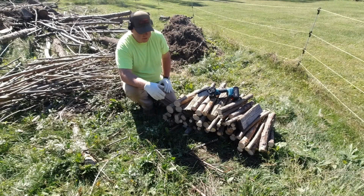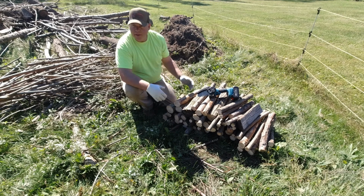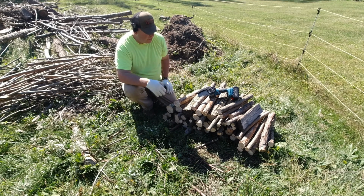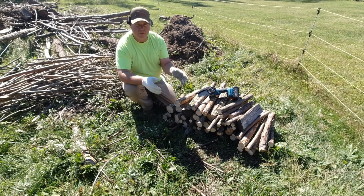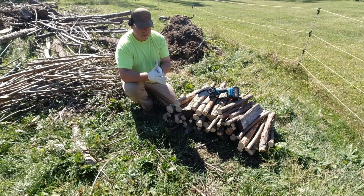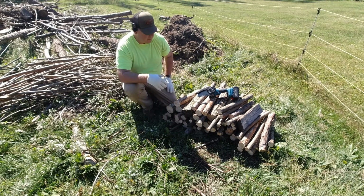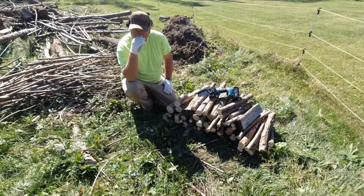Well, there you go, guys. Got a pretty good sized pile of firewood here and a pretty good sized pile of brush. Overall, it's pretty good. I mean, 30 minutes straight cut time. There was a little bit of messing around with cameras and stuff, but not a lot. So we'll say about 30 minutes of cut time. Pretty nice size pile of firewood and a pretty nice size pile of brush.